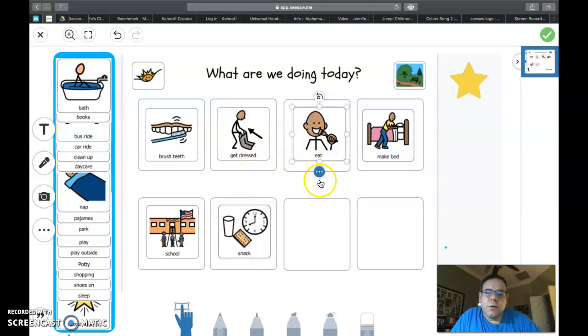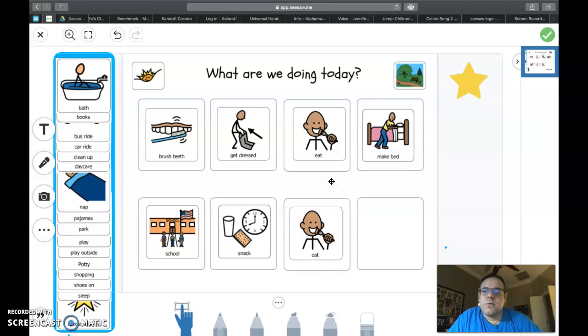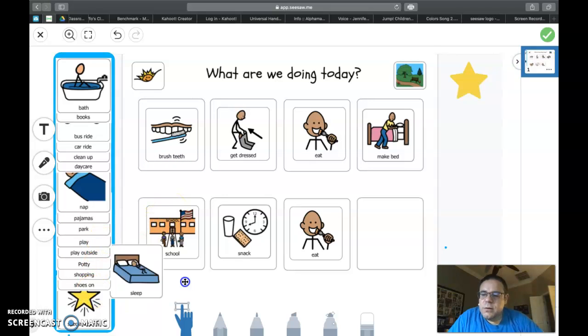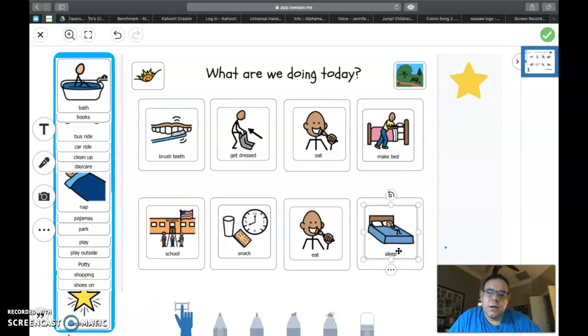If you need to reuse a tool, you might be able to, I'm not sure if it'll let you or not, but you can try it. Control C to copy, Control V to paste will give you another activity. If you have difficulty with that or it won't let you do that, let me know. It's very difficult to judge that on my end because I don't get to see what you see. And then you can set it up like that.